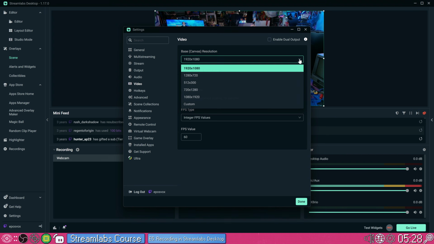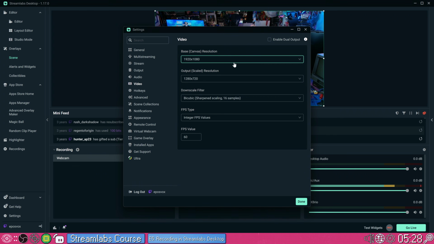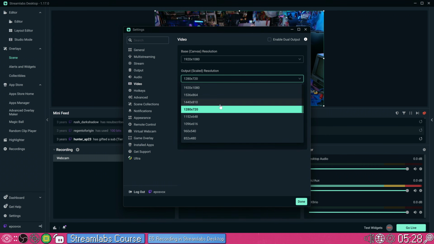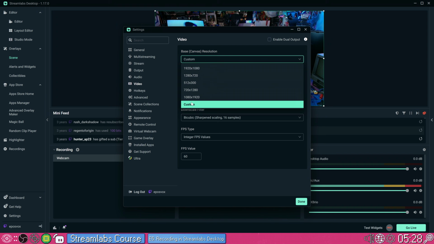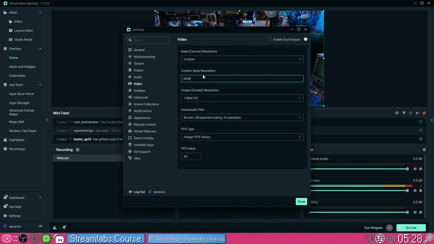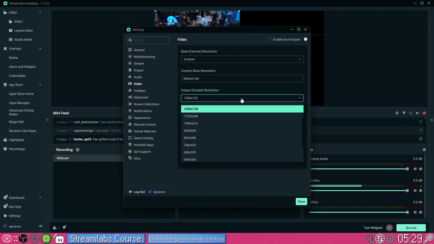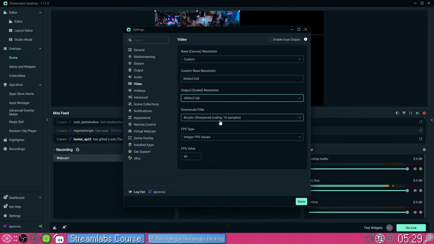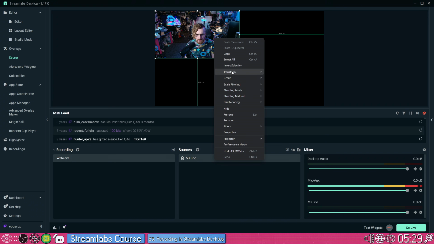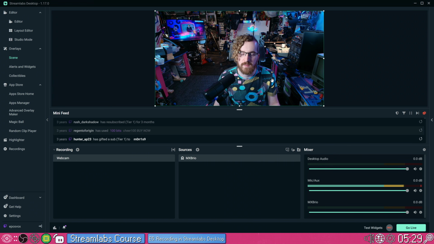And so that is a scenario where perhaps instead of 1080 scaled to 720 as our default, maybe our base resolution is that 4K resolution, 3840 by 2160, and then our output, we just change between whenever we're recording versus streaming. Maybe that's how we want it. So then I reset transform my 4K webcam, and we are here and good to go.